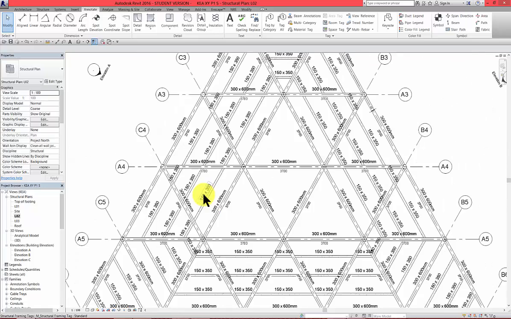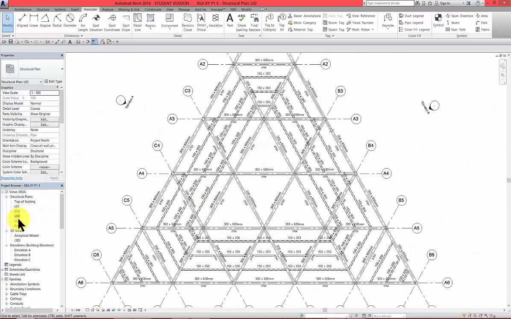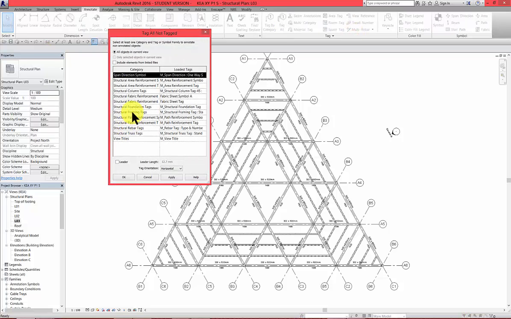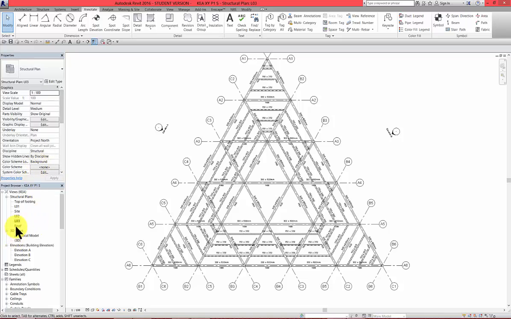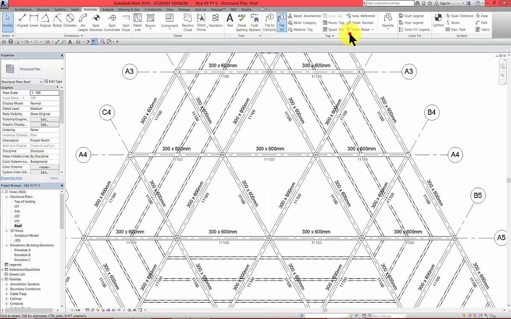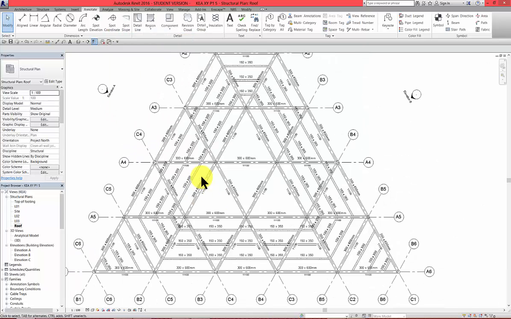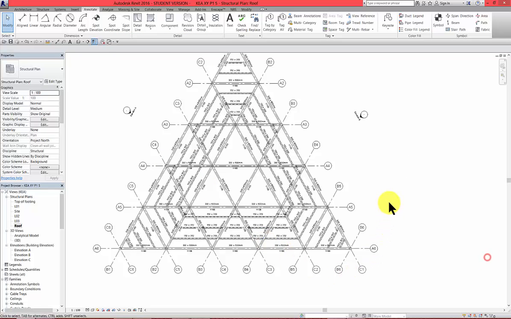We'll get the numbers, and also we can do it the same for L03, tag all, framing tags, OK, and roof, tag all, framing tags, OK. And that's it for now.